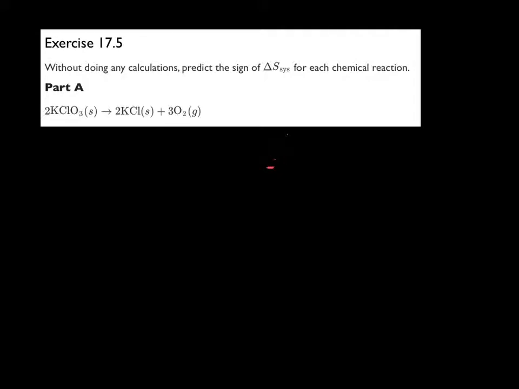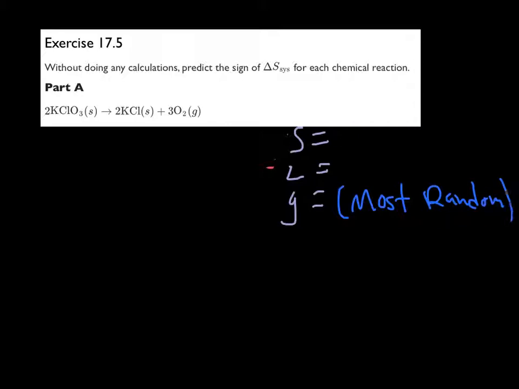So, let's see. For the states of matter, there's solid, there's liquid, and then there's gas, right? Out of all these, which one is the most random? Well, this one right here, gas, the most random. Think about it. When you have a gas, you have a bunch of molecules or atoms running around wherever they want to be. When you have a solid, it's limited to that specific space of the solid. Solid is going to be the least random. And liquid is going to be, we'll say for this case, medium, compared to these three.